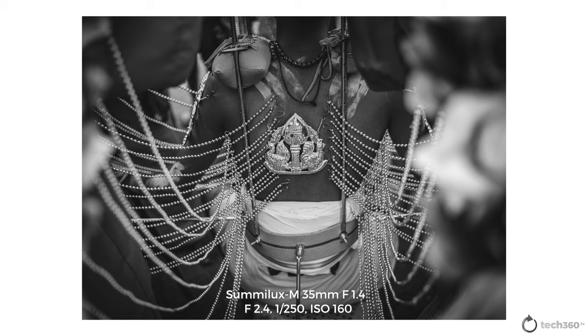It just gives it much more of a classic look, where the 50 APO gives it a much more modern rendering to your images. So to each their own. Anyway, let's walk around Tiong Bahru a little bit. We're going to shoot some walls, some textures, some doors, and just capture this old vibe that Tiong Bahru has, and see what it's like to shoot with the M10 Monochrome.